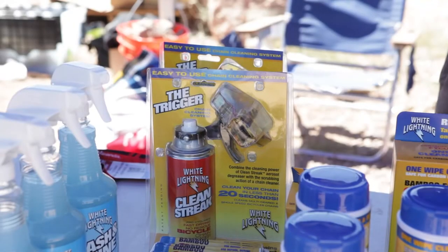The great thing about Clean Streak is it's a fast-drying degreaser with no residue. You can clean rotors, brake rotors, you can clean small parts of your frame, and mostly your drivetrain. You want to just use it as much as you can to get it clean. You might need a little scrubbing, but oftentimes you don't.